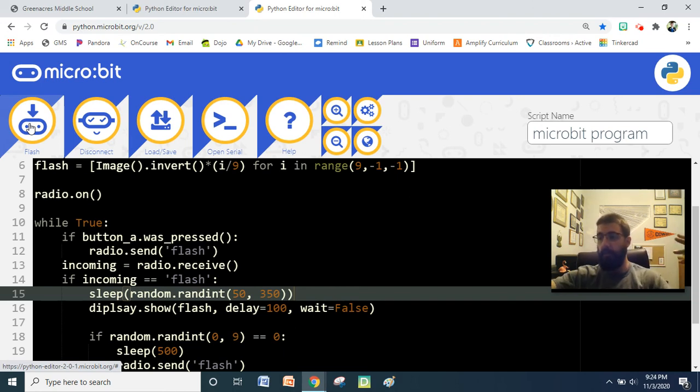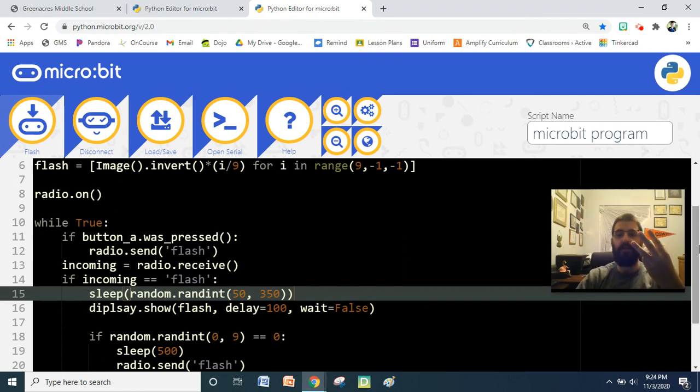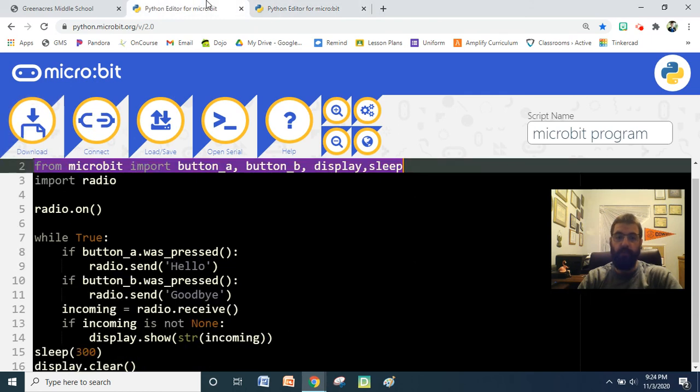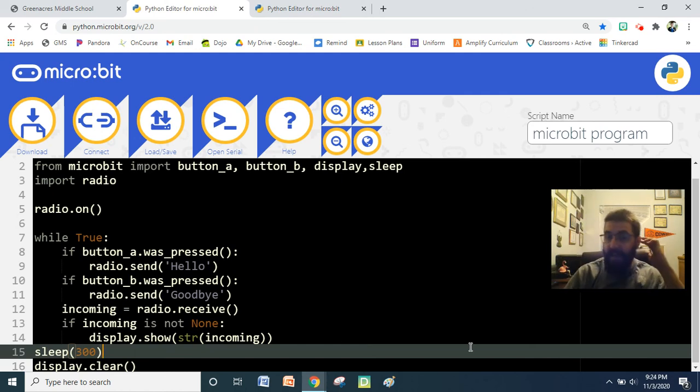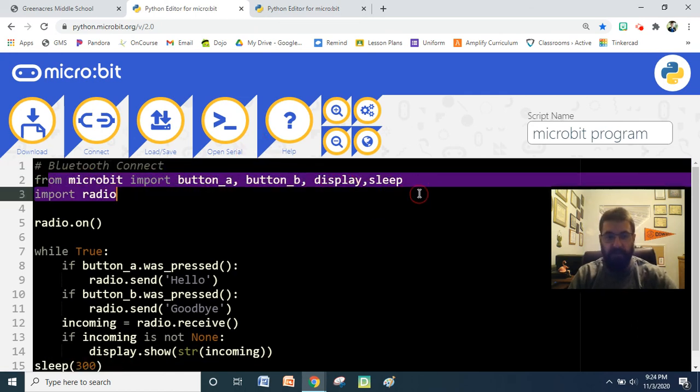Okay, so here's what I want you to do. You're going to turn in 3 screenshots to me. Screenshot number 1 is this program right here from our first tab that we did. I need to be able to see that you did the from microbit import with just those things right there.